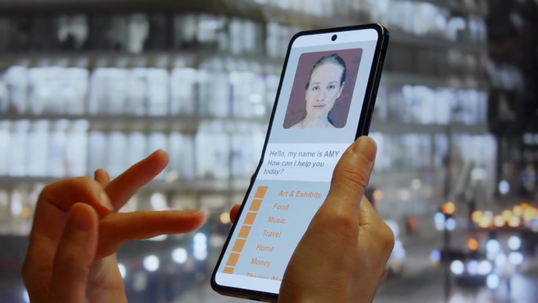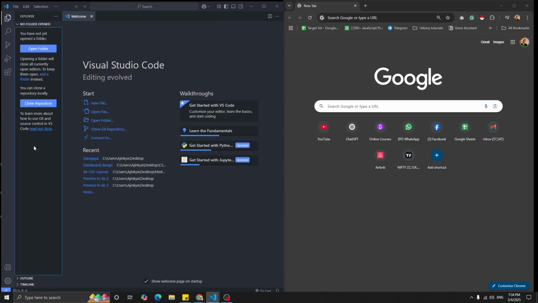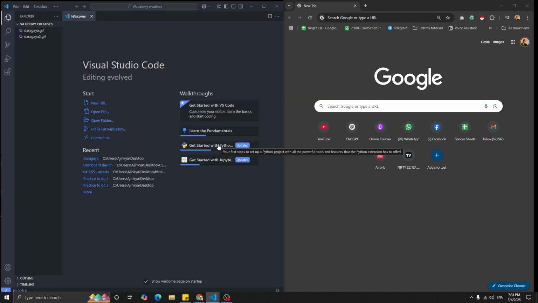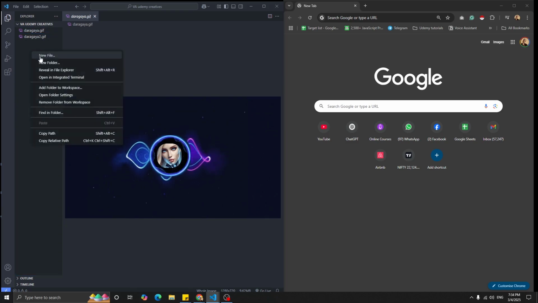So let's get started. Hello coders, let's get into this tutorial without wasting any time, and I hope you are as excited as I am. The first thing we are going to do is create our user interface. I've already created a folder here, and I'm going to select that folder. There's just one image, which is a GIF which I've made. I'm going to give you that image as well. This is just a smaller version of it so that it looks a little bit nicer. But we are just going to use the first image. So let's start writing our code.